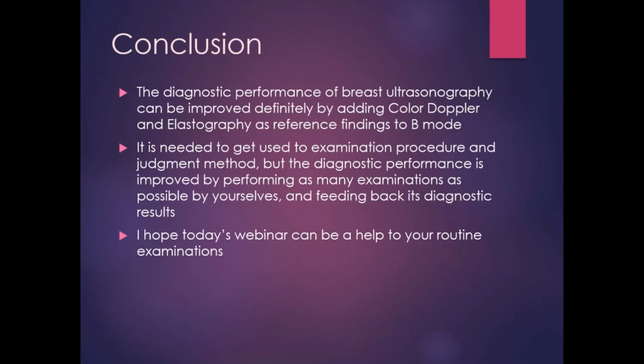The diagnostic performance of breast ultrasonography can be definitively improved by adding color Doppler and elastography as reference findings to B-mode. It is needed to get used to examination procedure and judgment methods, but the diagnostic performance is improved by performing as many examinations as possible by yourselves and feeding back the diagnostic results. I hope today's webinar can be a help to your routine examinations.